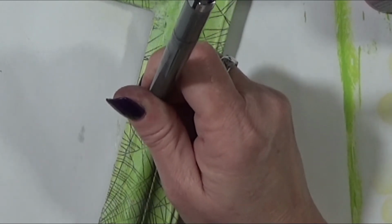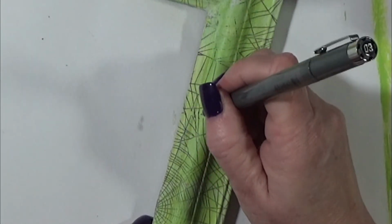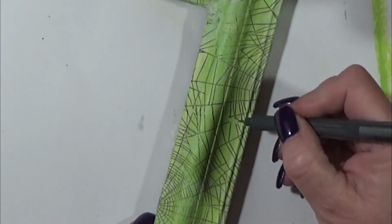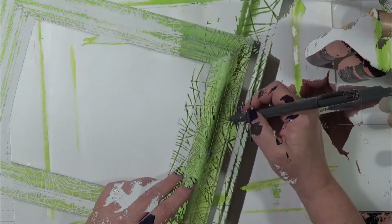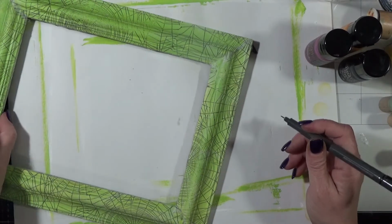because it's definitely less attention grabbing if they're connected. So just real lightly. You don't have to do all of them, just a couple of them, because spider webs are usually broken up anyway. And there we go.